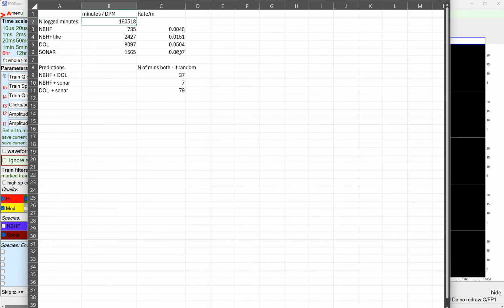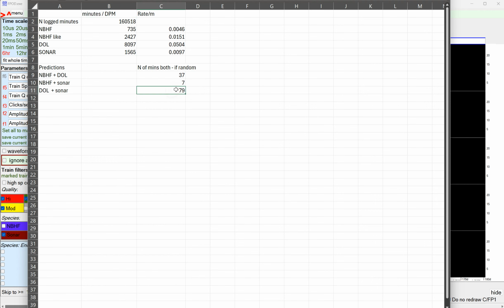That's the probability of a minute being positive for that species. So then if I wanted to study, shall we say, do dolphins interact with sonars, I can come up with a prediction of how many minutes will have both if they're randomly distributed.